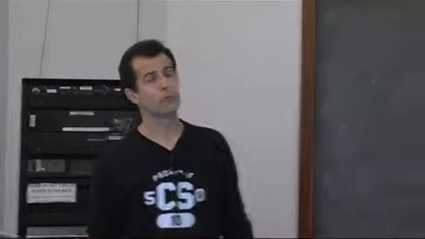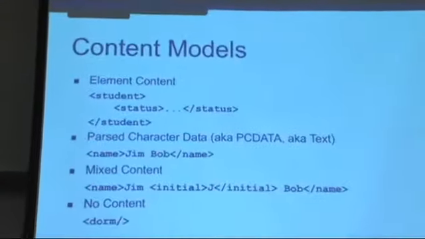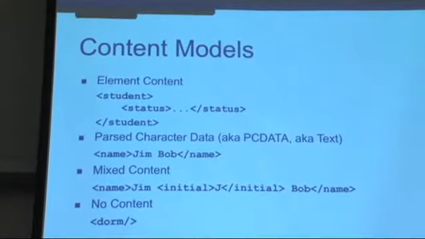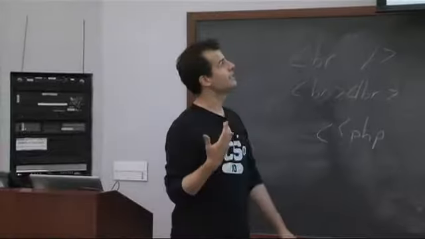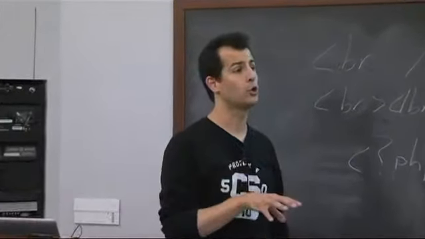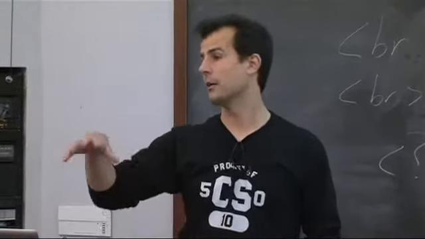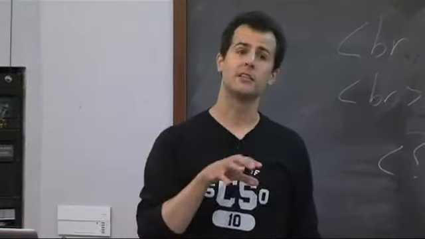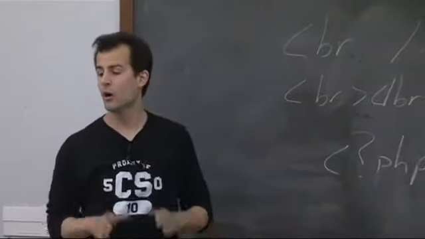And finally, you can have no content. There is no child or attributes on dorm, so that has no content. Where is this relevant? Well, if you get to the point of implementing what are called DTDs or XML schemas, it's these kinds of models that you need to keep in mind when deciding what you want your XML to look like, or what you can promise that, say, a third party, Amazon or the like, can expect in the way of data from you. You can specify down to this level of detail exactly what can contain what.